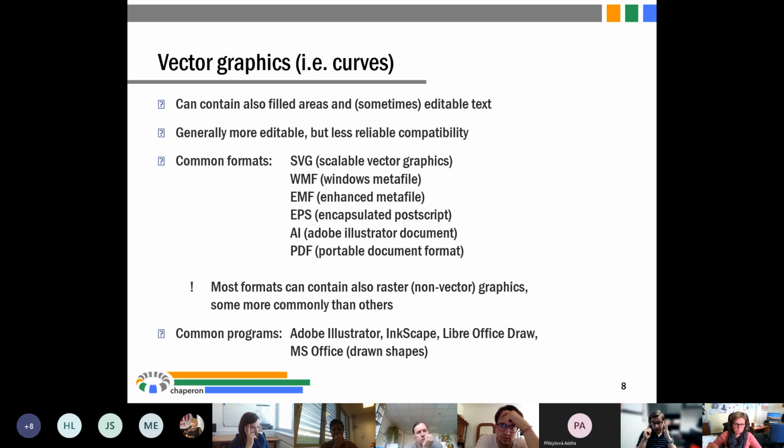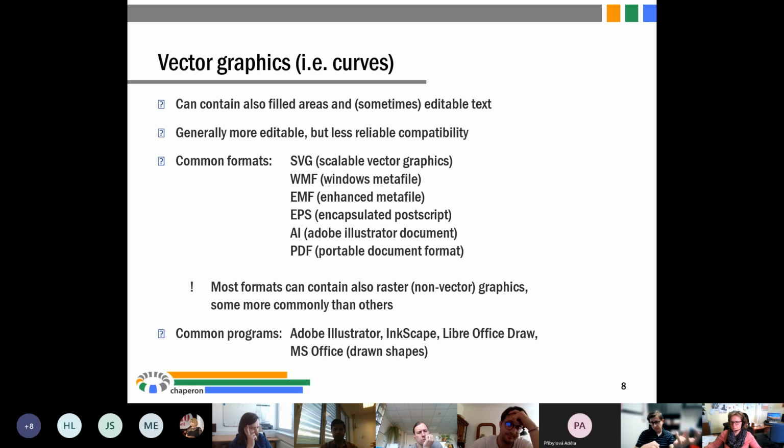Of course, it's not only curves and lines. Vector graphics can also contain areas, let's say circles, rectangles, whatever, filled areas, and editable text. And also, which may be a little confusing, it is possible to import some raster pieces, let's say patches of raster image, inside the vectors, but let's not go into that yet.